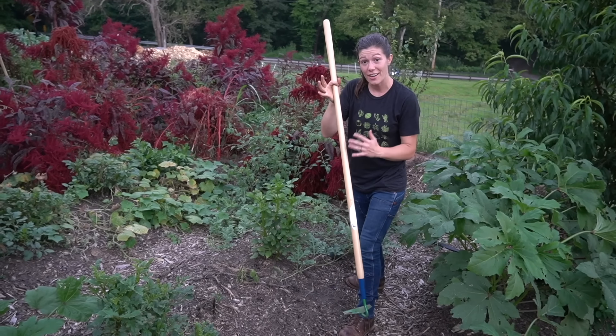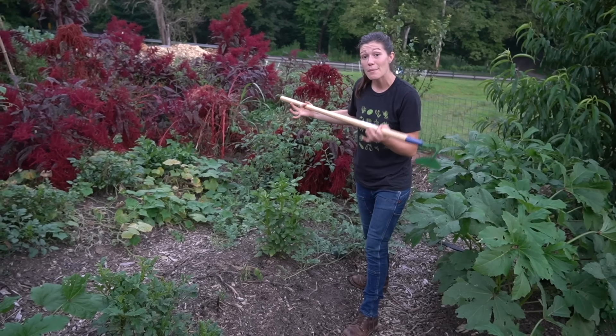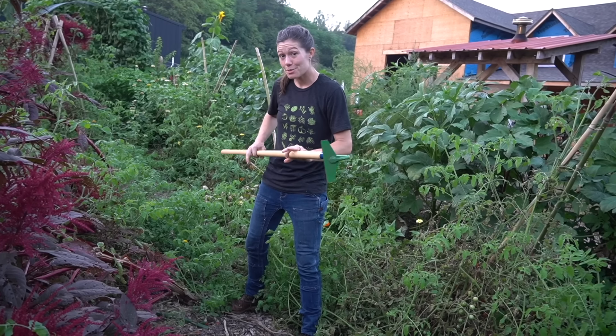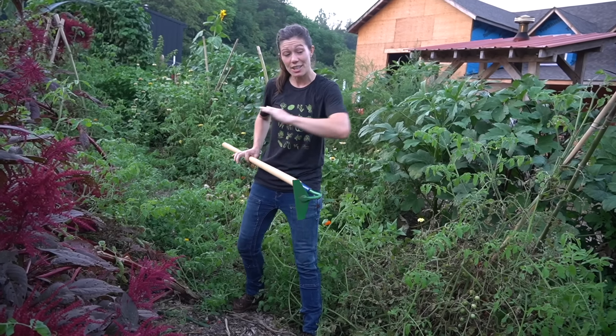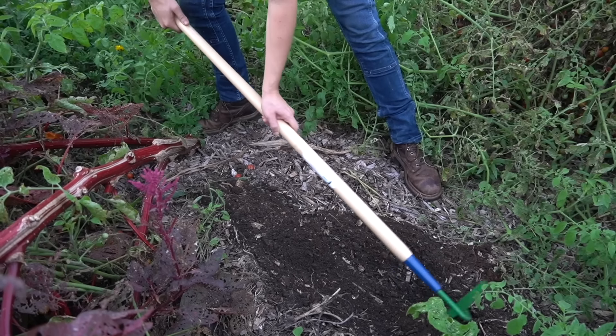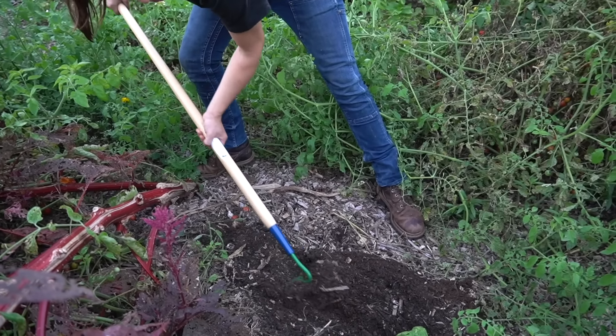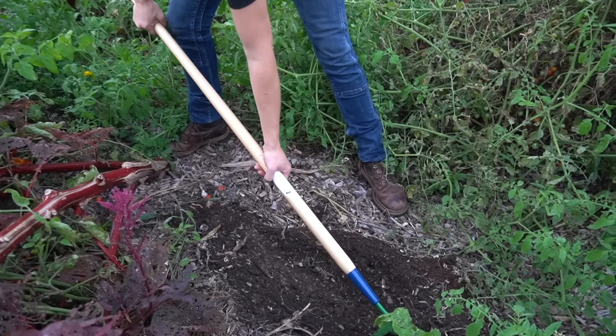Number nine is a good garden hoe. This is far and away my most used tool in the garden. Every gardener needs a good hoe, especially when your garden has gotten unruly like mine has. It's great for cleaning up weeds, moving soil, and putting in new rows. You can use the corner of the hoe to make a row for your seeds, or you can use the broad part of the hoe to move soil.